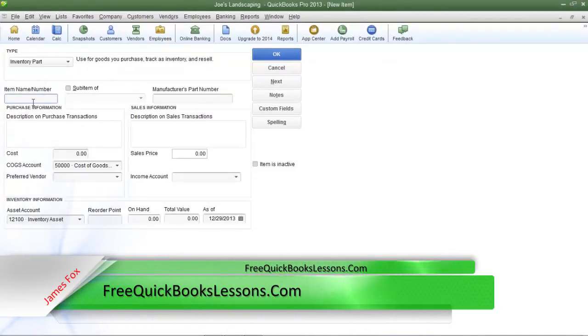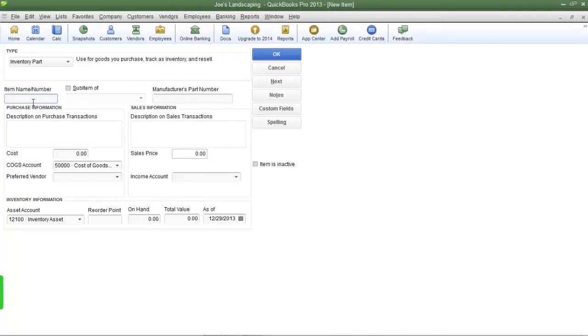Now, if you have already watched Lesson 8-3, you know how to create a new inventory item. And I am doing the same thing here, but keep in mind this is the parent or the top level inventory item for which I will create sub-inventory items in a few moments. Now, because it is a parent or top level inventory item, I'm just going to enter some basic information. For example, in the item name field, I'm just going to type in roses.